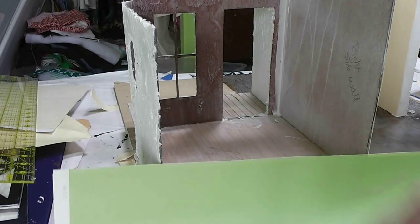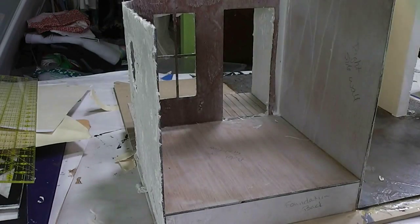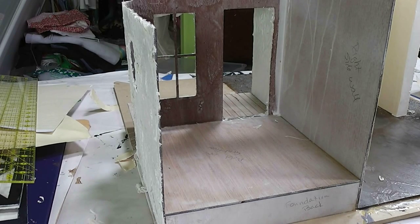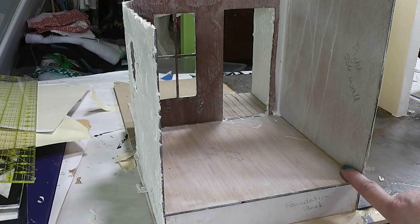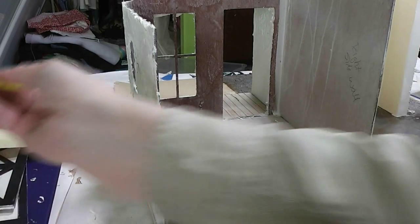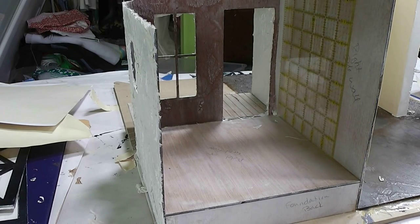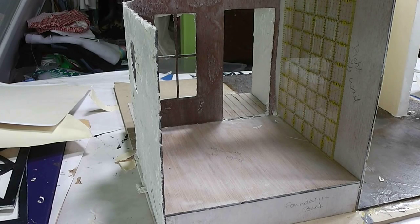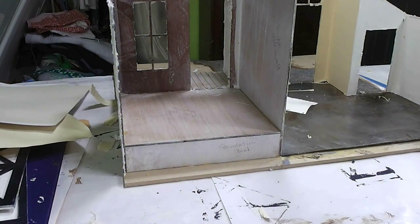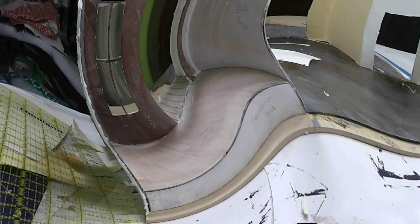Now it's time to wallpaper this section. These sheets are actual real dollhouse wallpaper — I don't very often use this stuff but I have these here and figured we might as well. The first thing I need to do is cut a piece of wallpaper that only goes this tall, so I need to measure that — and that is right at about ten and a half inches. I'm going to cut that off camera because I really don't have room to do it here, but it's like cutting any other paper, and when I get that done we'll start putting the wallpaper in.